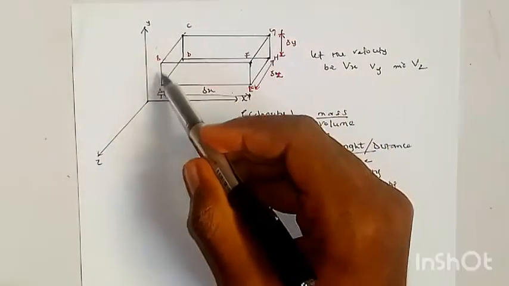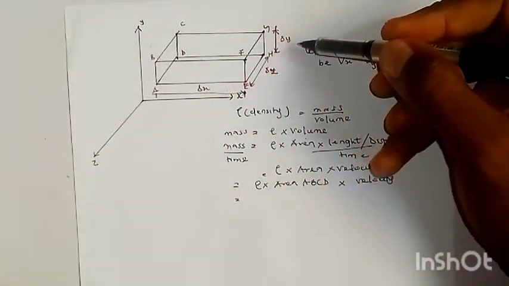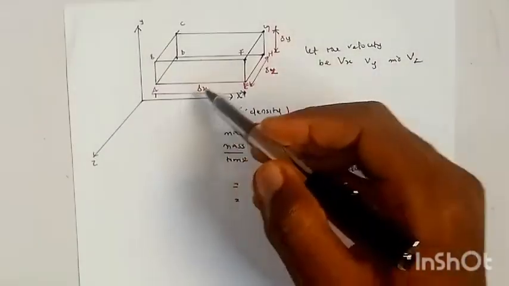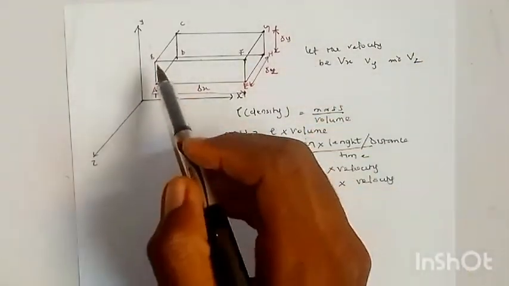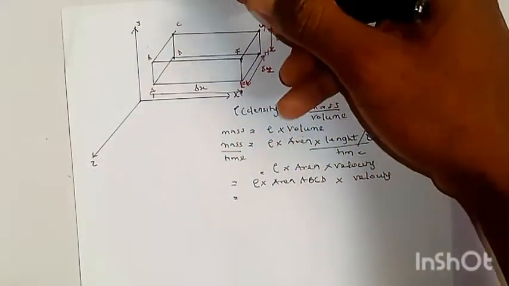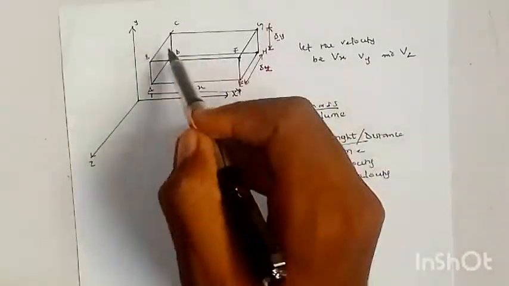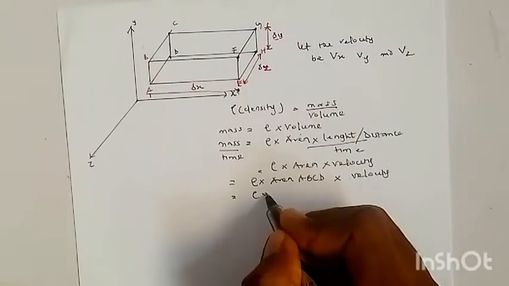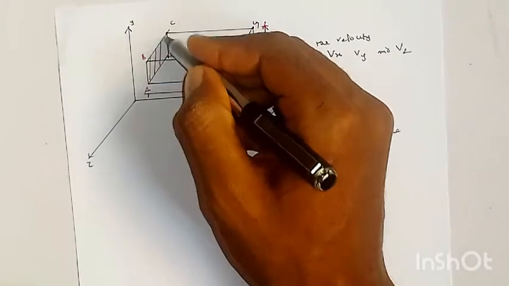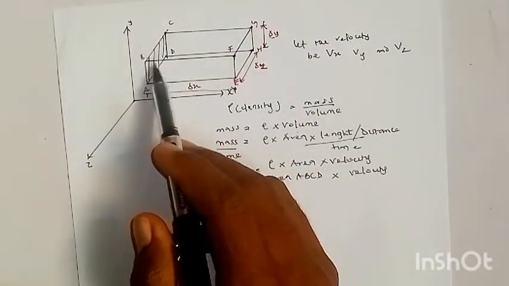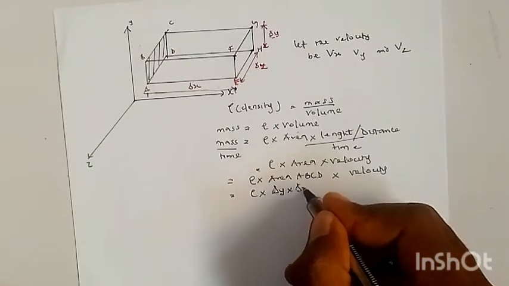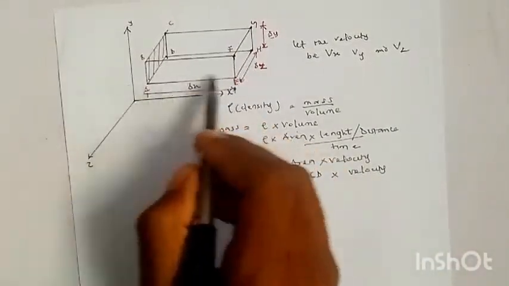Now the area of this face A, B, C, D, you know that they've given us the dimensions here. They said assuming the dimensions along all directions are dx, dy, and dz. So basically on this face here, the dimension along this plane is equal to the dimension along this plane because it's along the y-axis. So the dimension on CD is dy. So it will be length times breadth, because we are considering just this face. So it will be what? The length of this face times the breadth, which is equal to dy times dz. Times now the velocity along this horizontal plane we are given as what?